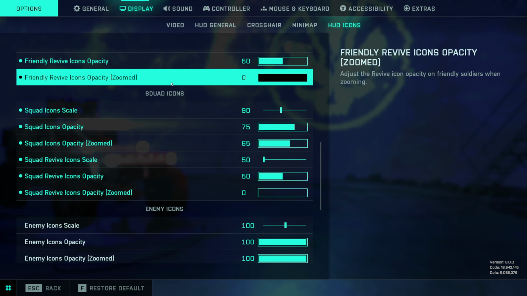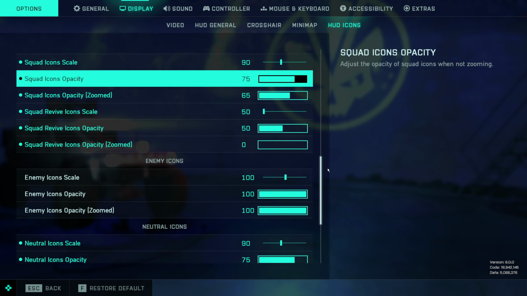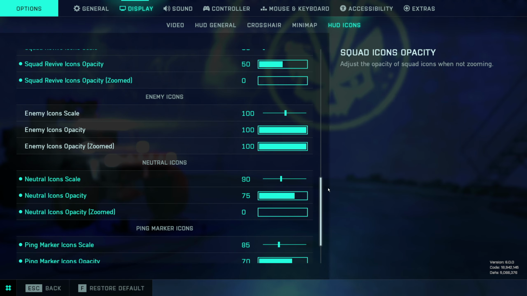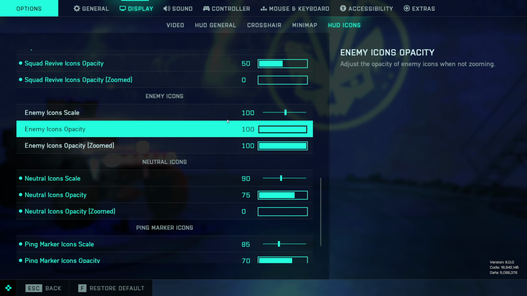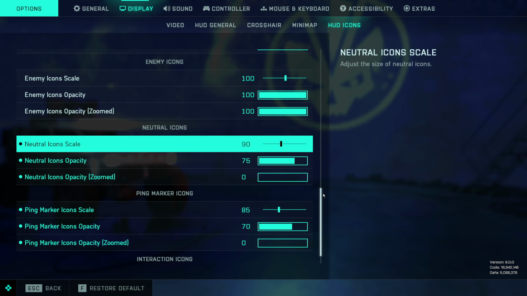Make sure for revive icons, you have these turned off in ADS. That clears up a substantial amount of screen clutter. For enemy icons, you're going to want to make sure that these are not turned down. As you can see here, you want to make sure your enemies are completely visible.